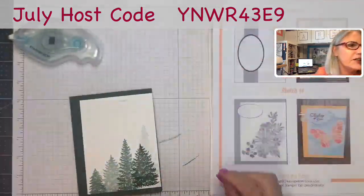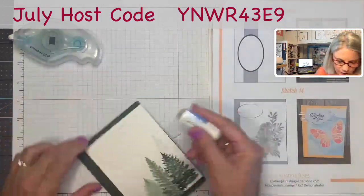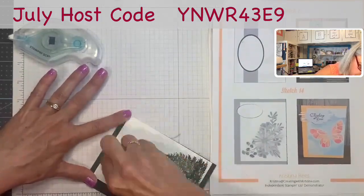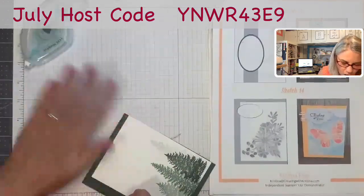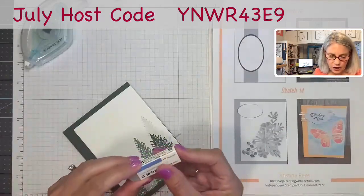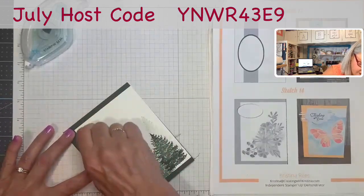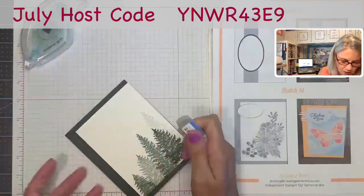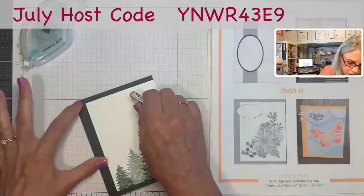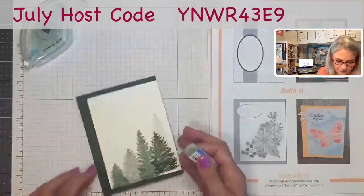I accidentally got ink on my finger and then got it on my card. Have you all seen the Sandy Racer? My tools like the Sandy Racer and clamping tweezers — I've made a page on my blog called Must Have Tools. These tools are not in the Stampin' Up catalog; these are tools I've bought at other craft places, and I have affiliate links to them. If you're looking for some of my tools, find the Must Have Tools page on my blog under 'Shop with Me.'